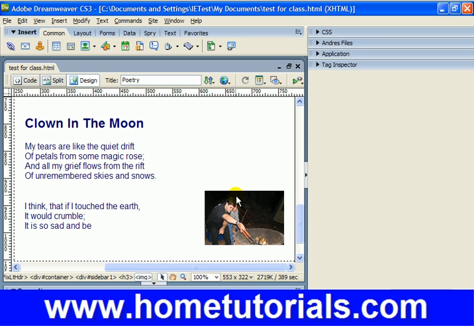So there's a little bit about the customization of the panels and tools within Dreamweaver. So experiment a little with that, and as you use the program more, you're going to see which panels you're going to use most often, and you're basically going to arrange the workspace in such a way that it's going to make it easier for you to work and more enjoyable. So at least you know those are some options for you.